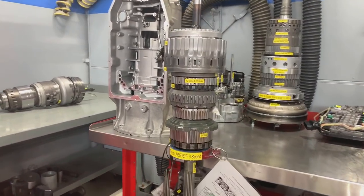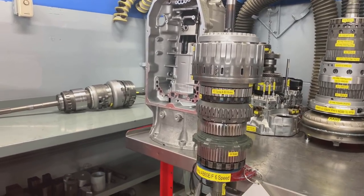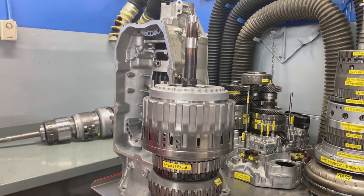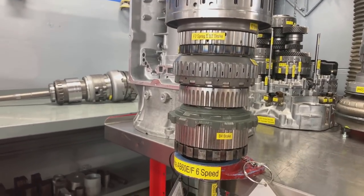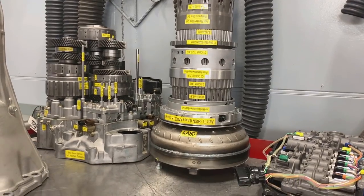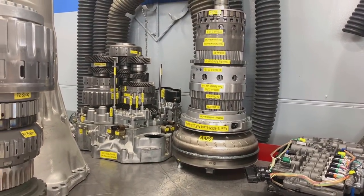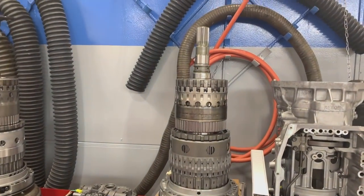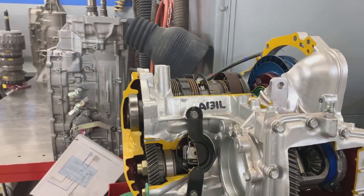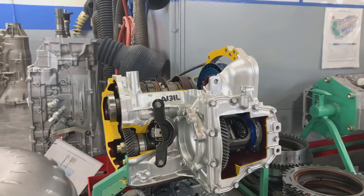Right here, this particular stack of gears - we have 4 sets of planetary gears here, but this is only a 6-speed transmission from a Toyota Tundra pickup truck, but it operates the same way. We have clutches on top that rotate and connect to the engine, and then we have brakes that stop pieces from rotating in the rear. Right here in the back, we have an 8-speed Lexus transmission with planetary gear sets and clutches that do the rotating and the holding. Here's another 8-speed Toyota transmission. And on the bench is an old 3-speed automatic transmission that also has clutches, bands, and planetary gear sets to provide the different gear ratios needed.